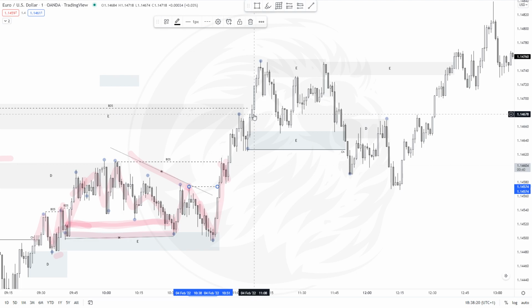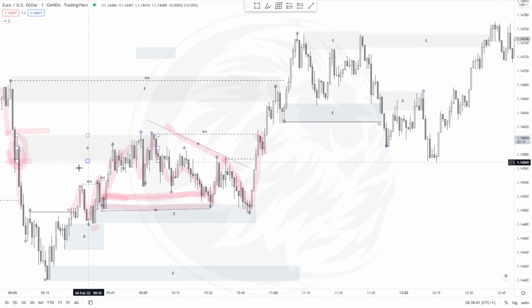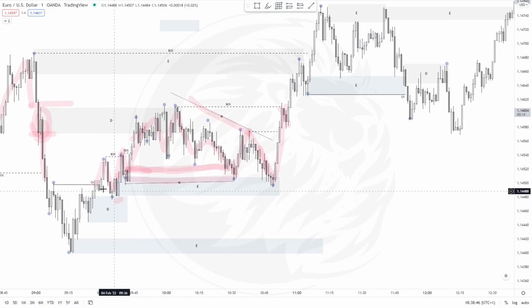You backtest. After, you try to find some buy to sell and sell to buy wicks in the 1 or 4 hour and see what they mean in lower time frames, and after that backtest the decisional and the extreme demand and understand why the decisional works at this time and why this is not the extreme. And you will see that sometimes price can also take a decisional without a lot of imbalance, but by the way, you have to create your own rules, and that's why you have to backtest a lot.